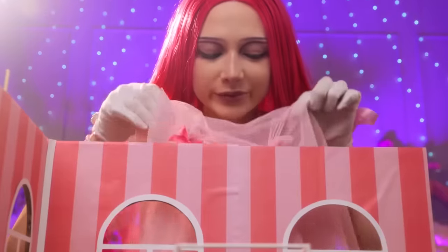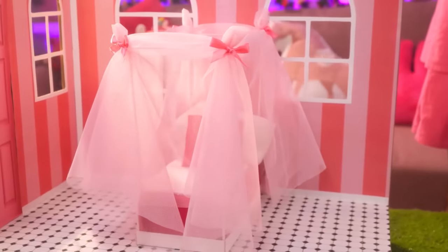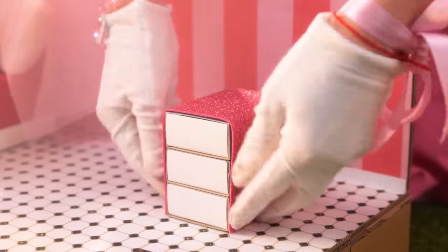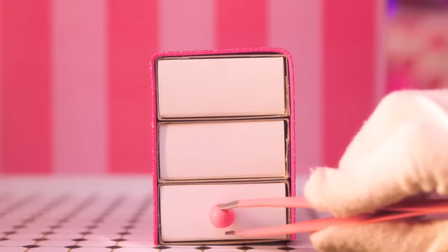A bed fit for a sleeping beauty. Gotta have lots of pillows, of course. Nice. Now for my favorite part, a romantic canopy. Oh, it's just so lovely. But I'm not quite done yet. Hello, sparkles! The perfect little night table. It even has teeny tiny drawers.